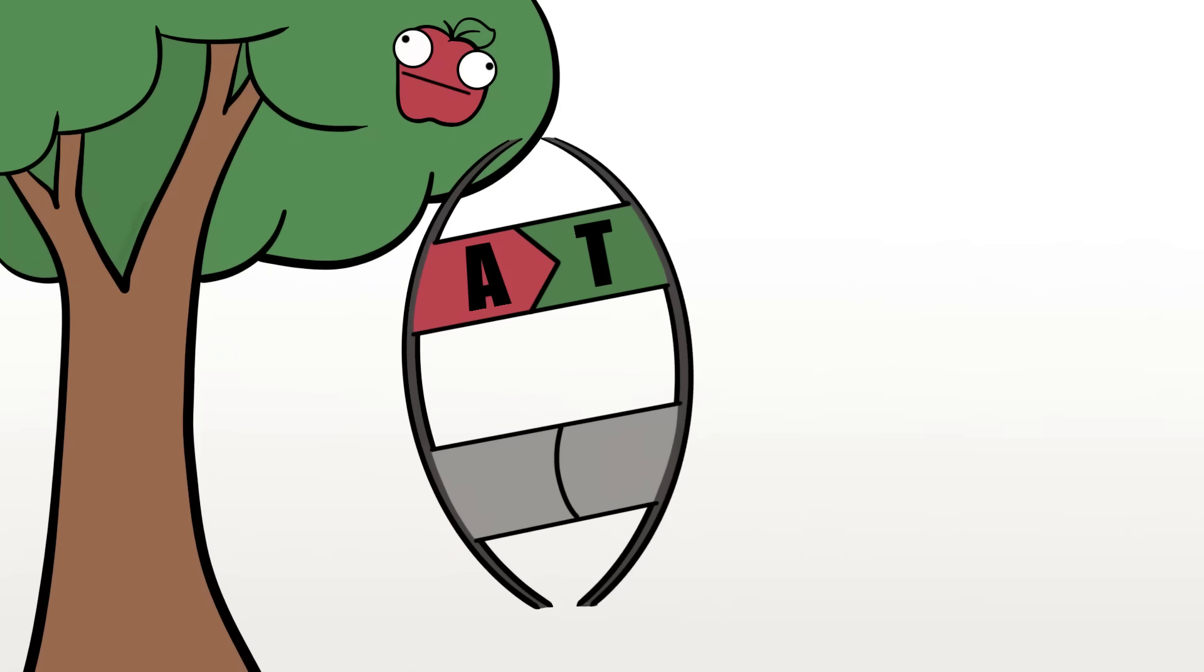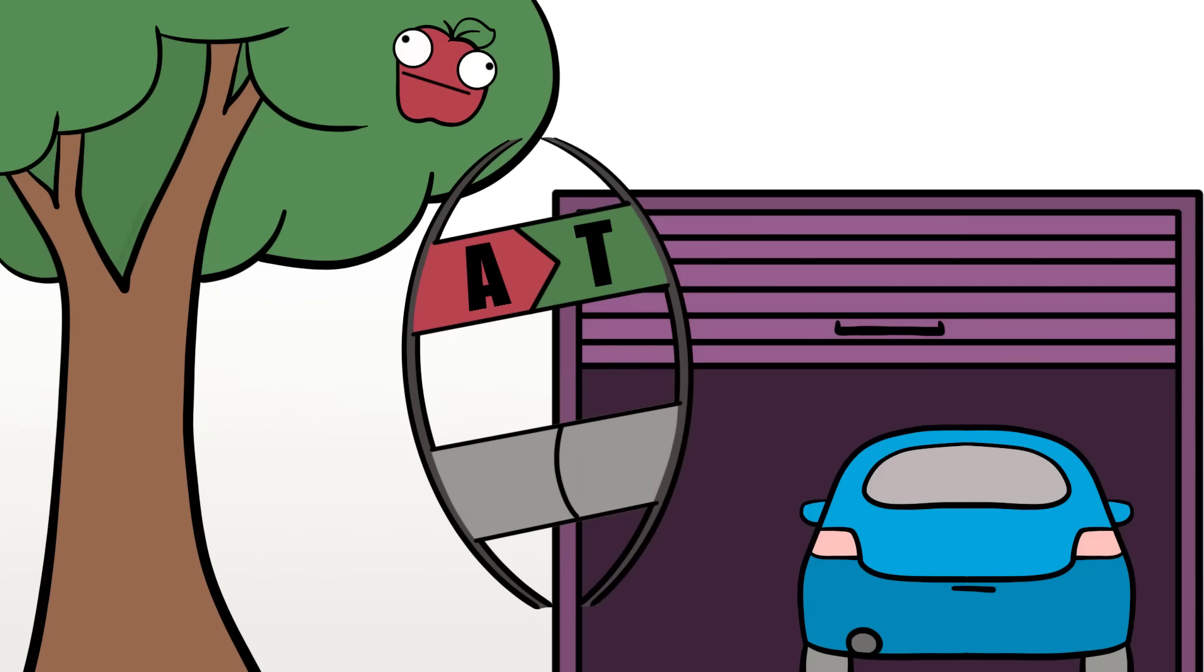Apples in the tree? That tells you the A for apples, T for tree, because the bases A and T go together. The other verse is car in the garage, and that can help you remember the base C always goes with the base G.